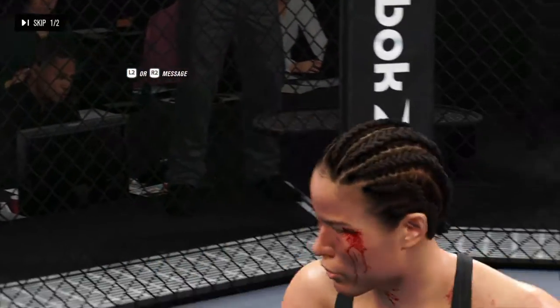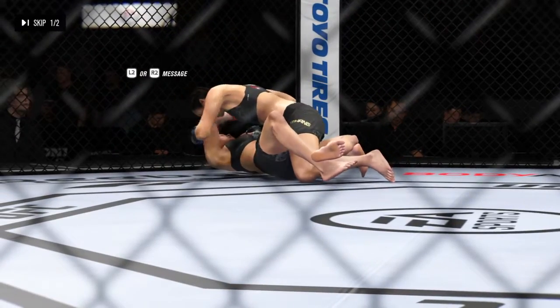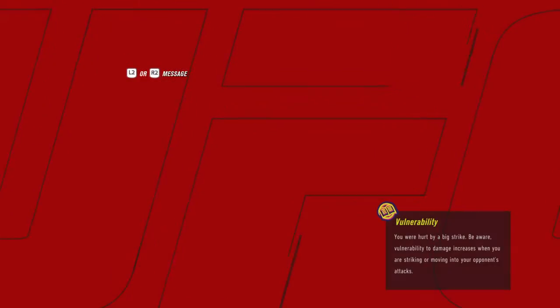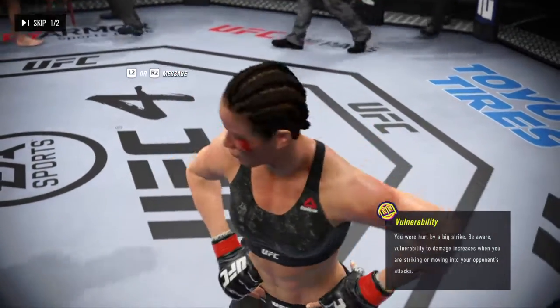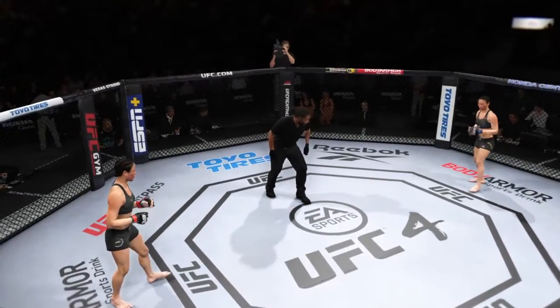Finish came just in time. Thought maybe she might tap there, but you know how tough she is. So the submission attempt right at the end of the round, saved by the bell, back to the stools they go. We'll see if she can recover in time for this next round. Now we have 5 minutes to pull out this victory. You can. You ready to fight? Ready. Good.